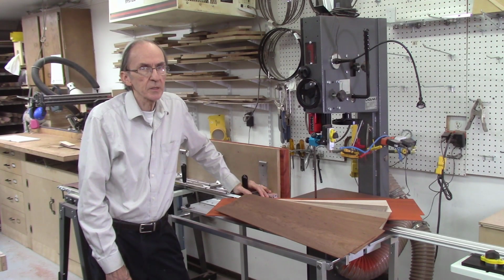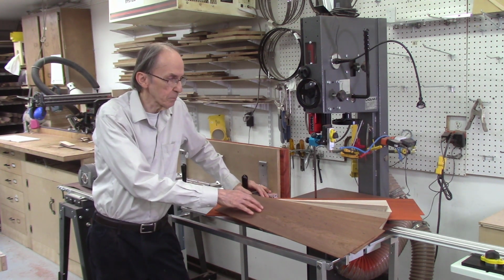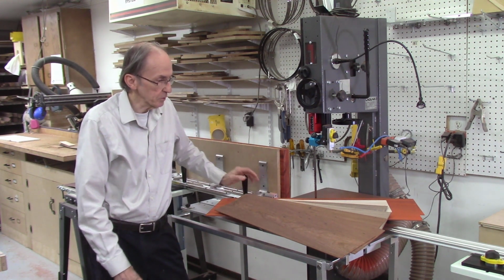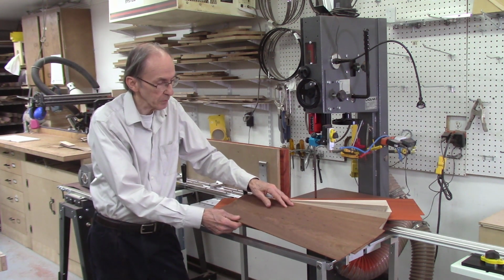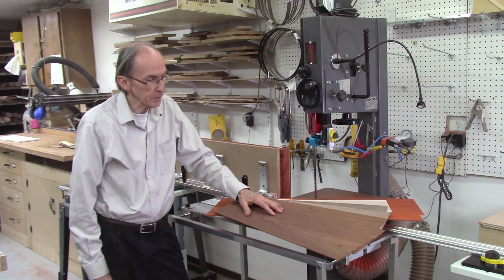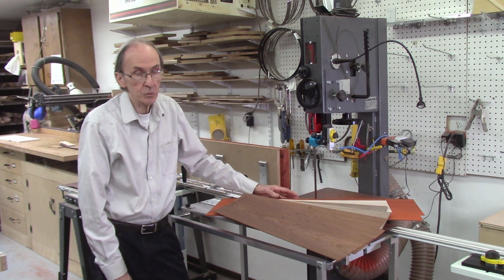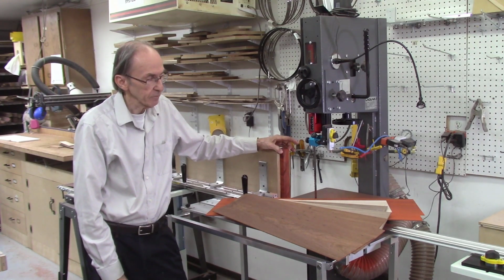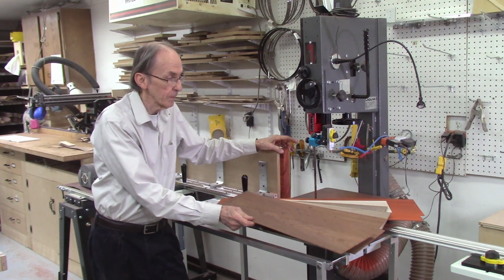This concludes this video on the slicing of some boards using the new Heavy Duty Accu-Slice System. And in this video we sliced some boards to be used for backs and sides of guitars. And the boards cut in this video included some maple, some Padauk, some walnut, and some unknown other woods. And these boards all varied in width from 8 inches to 10.5 inches wide, and averaged about 2.5 inches thick. And from those boards I cut all these backs to 100,000 inch thick.